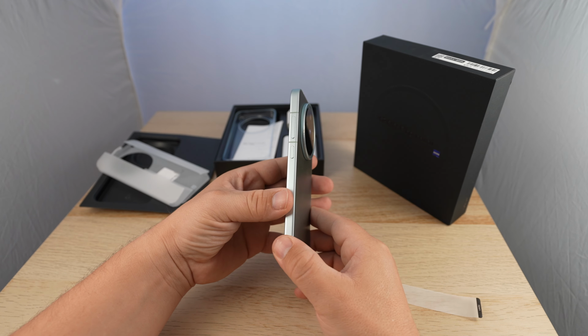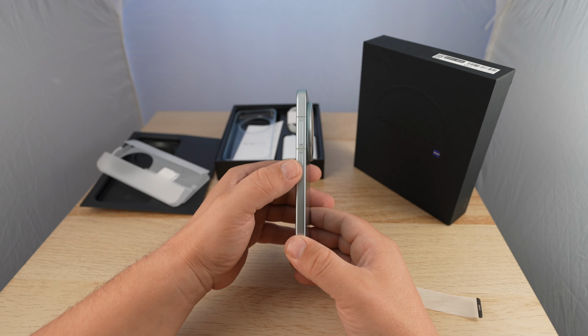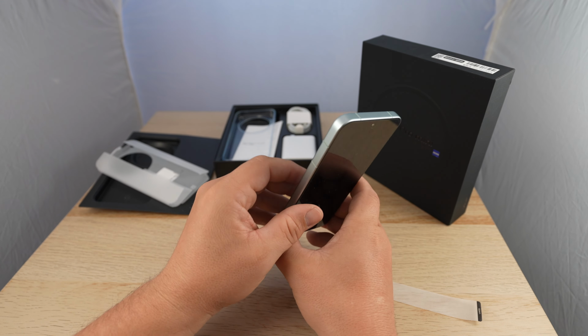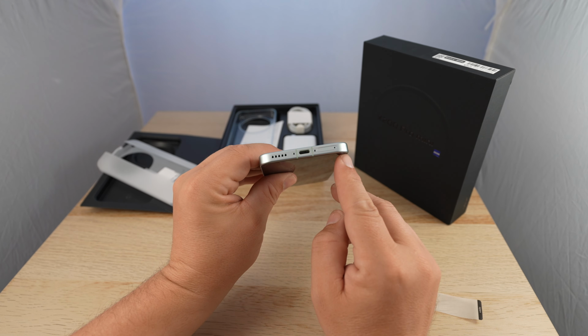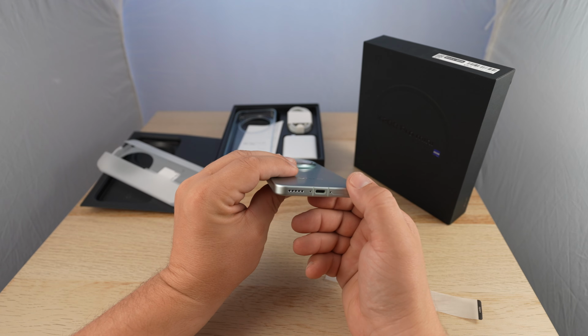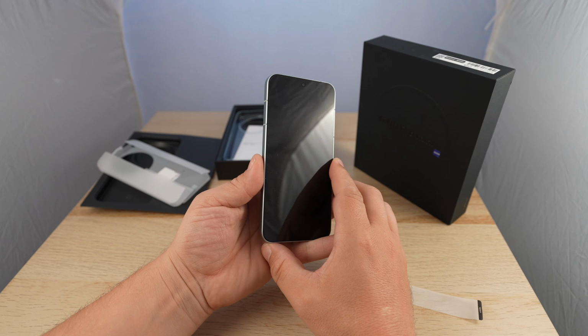And the sides are flat, which feels very nice in the hand. Also, power button, volume button, 2 antennas at the top. Antennas at the left, more antennas, and at the bottom, well, SIM card tray, 2 microphones, 2 antennas, USB Type-C, and a speaker. There's a pre-installed plastic on the screen.